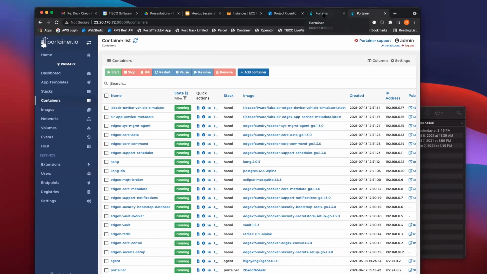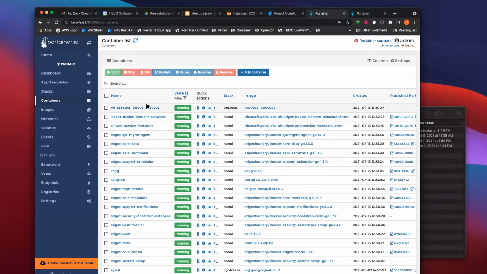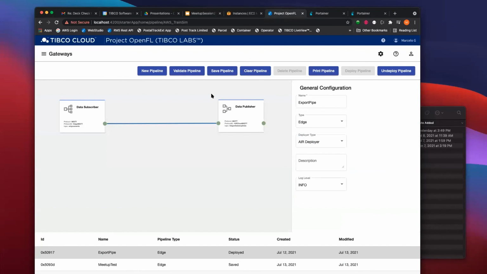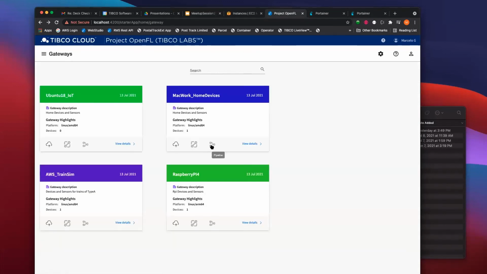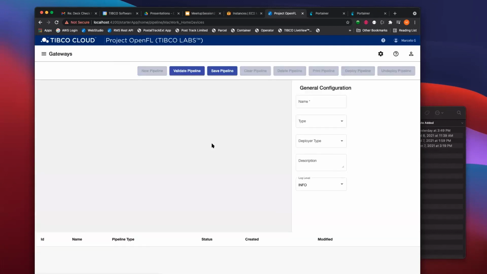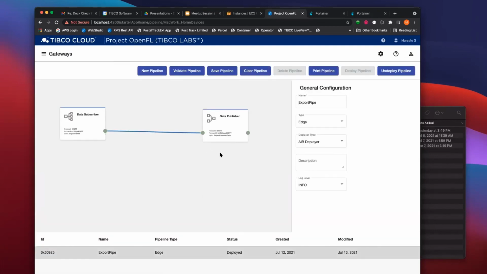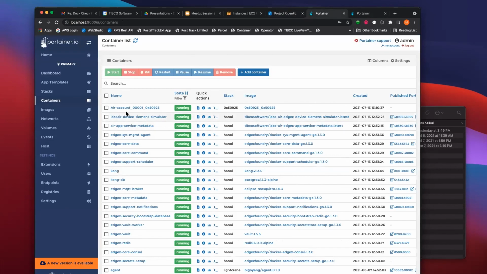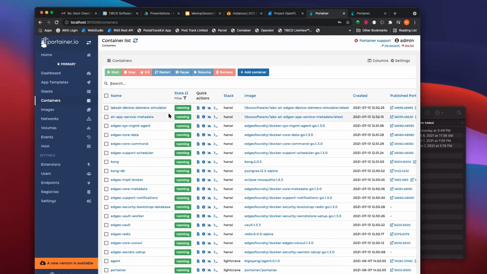But going back to the one that is running on my particular machine, the one that is 50925, we can also show you how the undeploy process works. So right now this container is running on the machine. Here, if I go to my local machine, this is the Mac, select the project, the process, and then click undeploy. And then if I go back here and refresh, we can see that the container is gone.